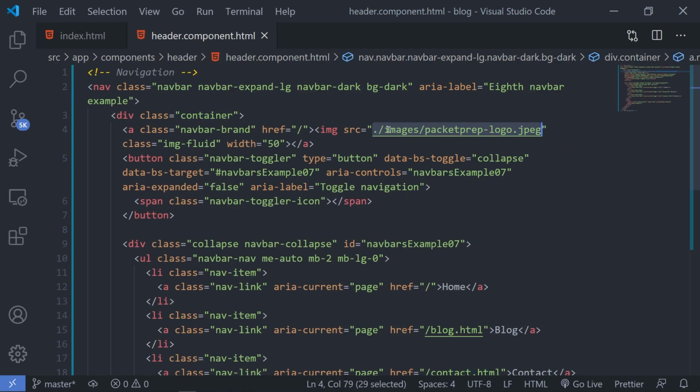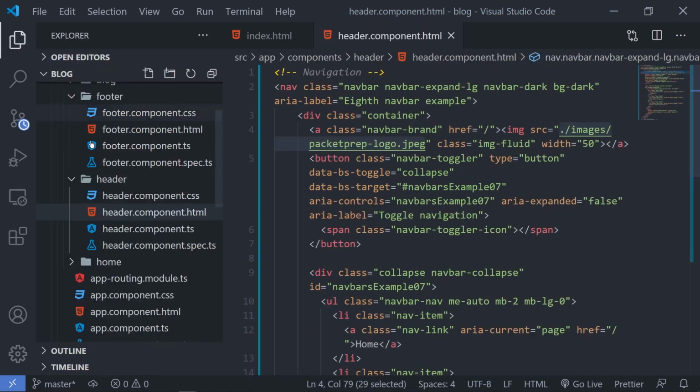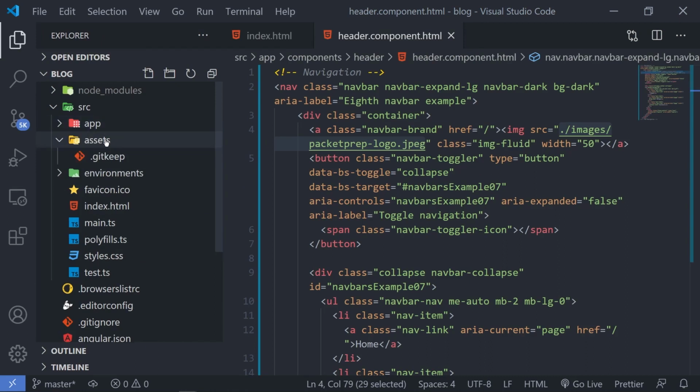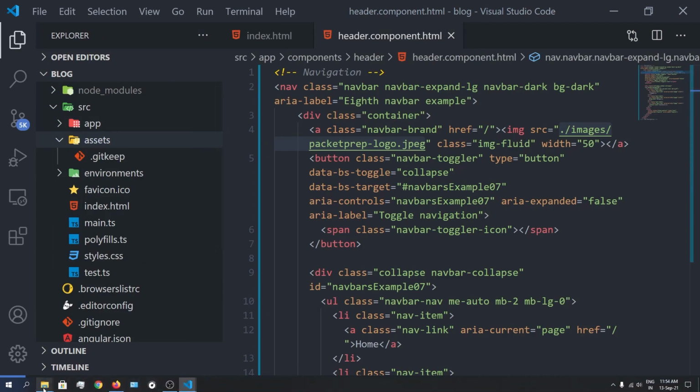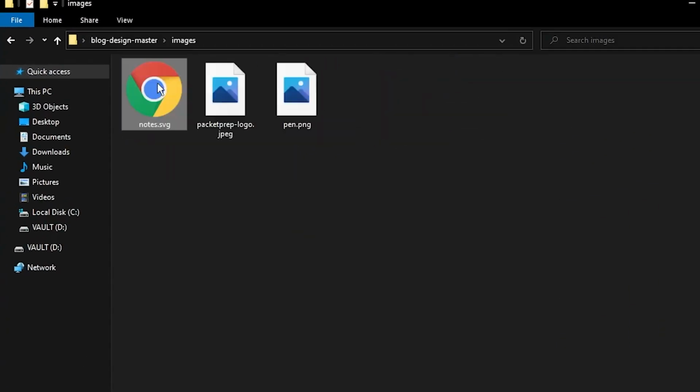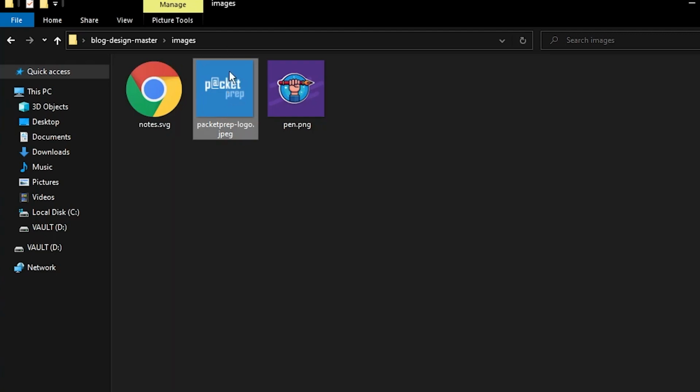Instead, we have to add in the logo into our Angular application. The way that we do that is that in your folder structure in the left hand side, apart from the app folder, you have something called as assets, right? So this is where you'll actually keep in all your assets. So what I'll do is that I'll copy the image that we have for this. So if I go to my folder structure, so this is the folder structure, right? Inside that I have the image folder. Now inside this we have the logo.jpg. Let's also copy the pen.jpg since we want to use that later on.